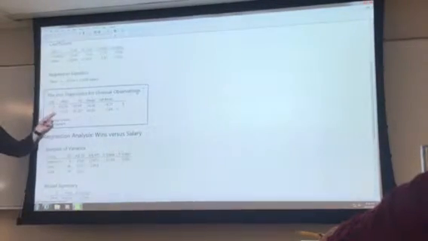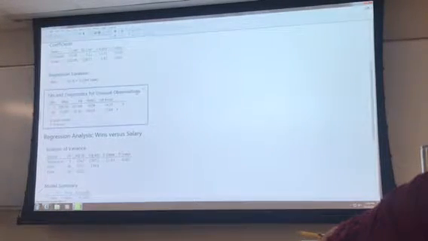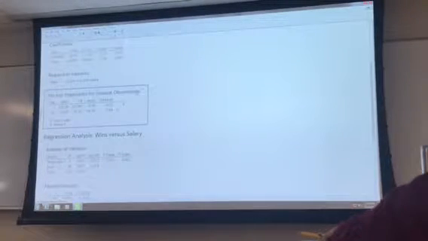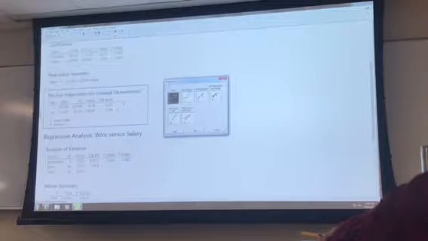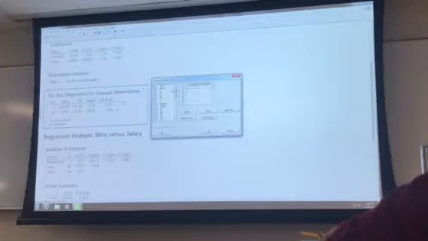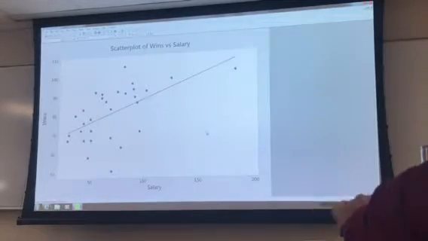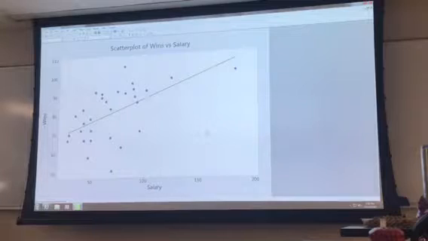What I am going to do, though, if I have a team like that, I'm going to go back and look at my data and say, okay, team number 30. Actually, let's just draw a scatter plot. I think this is an easier way to see it. Wins, salary. Do you see a dot that you think is unusually far off of the line? Mhm. Which dot?